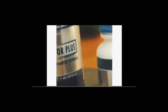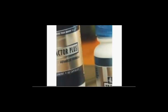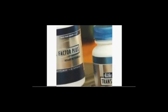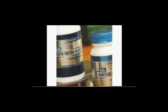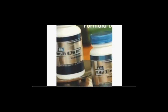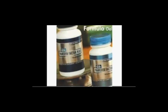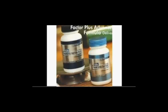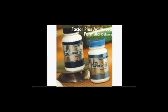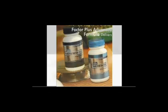The research division of 4Life has now introduced two new patented Transfer Factor products in their ever-present quest to provide the most effective immune system products available anywhere in the world. As you will see in a moment, these products represent an amazing improvement on the already remarkable power of original Transfer Factor. First, 4Life obtained a patent on the extraction of Transfer Factors from egg yolks, which is another viable source of these immune system molecules.